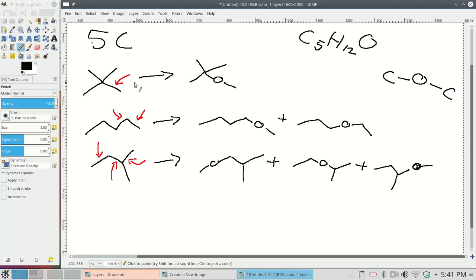So this video just explains to you how to do that for the ether functional group, but really you can use that for any given functional group that you will encounter for constitutional isomers. Lastly, I will explain this for structures that have 1 unit or more units of unsaturation. So stay tuned and watch the next video.